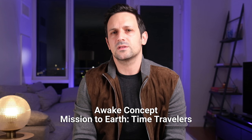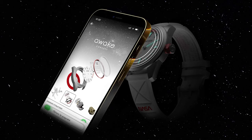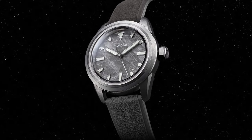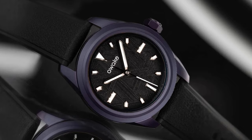Awake Concept is a relatively young French brand focusing on some really interesting things. Not only are they using sustainable and regenerative materials in their watches, they are using technology in a way not really employed by any other watch brands. All Mission to Earth models have an NFC tag built into the sapphire crystal, which the wearer can scan with their phone to stamp their ownership to the blockchain and access an app called the Awake Earth Observatory. The Mission to Earth Time Travelers is probably my favorite watch from the brand — available with either a raw titanium case with grey meteorite dial or a purple titanium case with black meteorite dial. These are limited edition; Awake Concept made 500 of each model, retailing for €1,325, which is about $1,428.